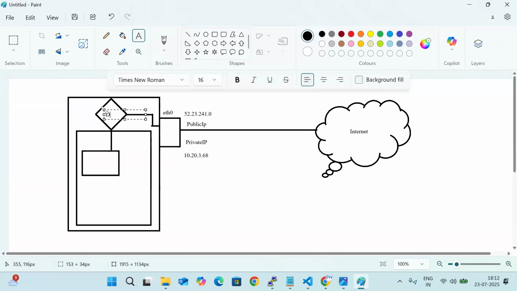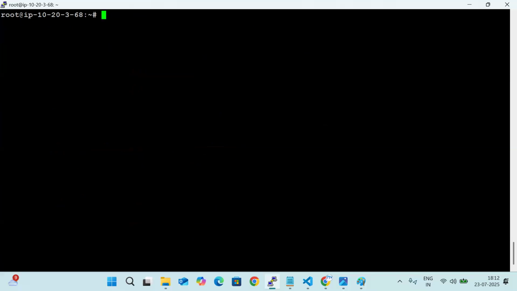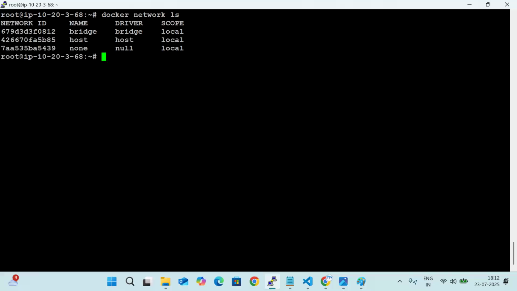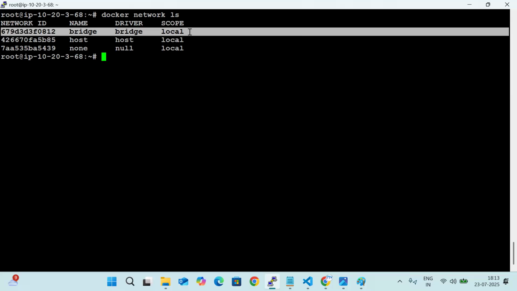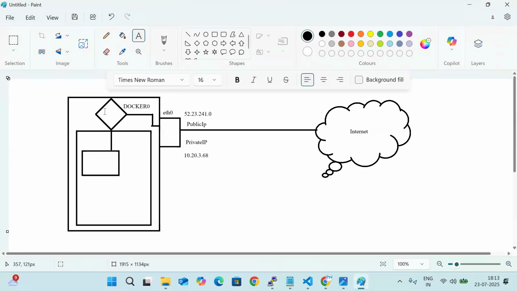So this is my docker0 adapter. Now here, let me show you one thing. docker network ls. Here you can see we are having 3 networks. One is the bridge network, which has been created just now. After installing Docker, a bridge network will be created.